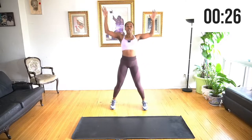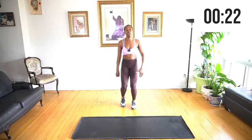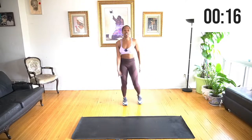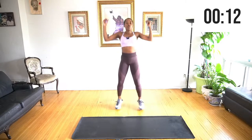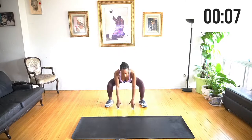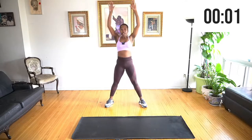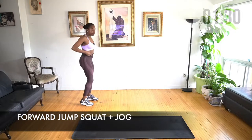Now we jack, 4, 3, 2, now we curl it up, 4, 3, 2, now we jack, 4, 3, 2, curl it. Lifting that knees right to hip height. Woo! Now, ceiling and floor touch. Ceiling, floor. Ceiling, floor. Good. And time.